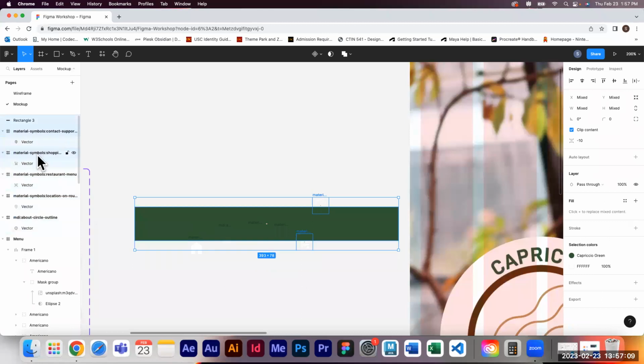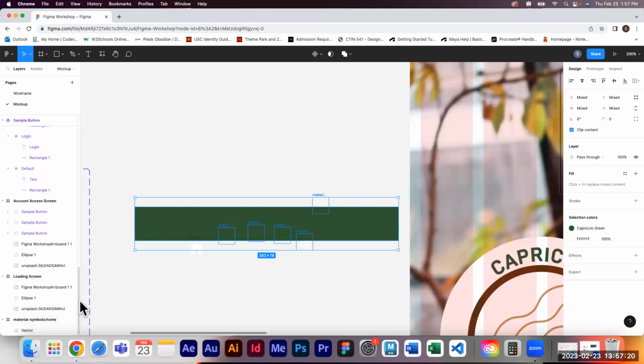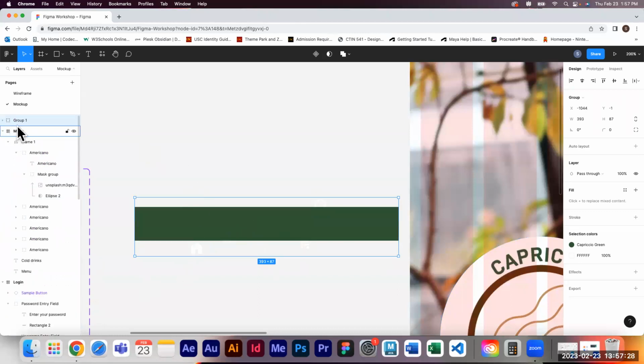Oh, that deselected everything. So I'm just going to go back and select all my things. I'm missing one, all the way at the bottom for some reason. Going to group them and name the group navigation menu.